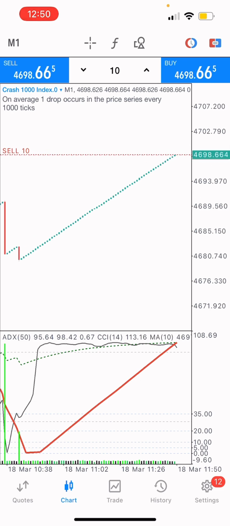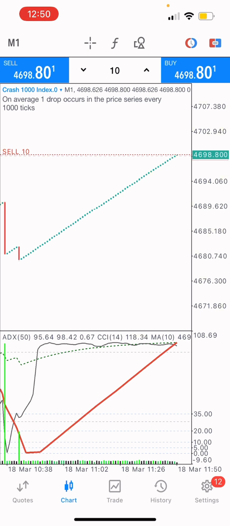While waiting for it to spike, I'm going to go ahead and teach you how to use this strategy. I taught how to trade crash and boom before, but I had some complaints of people saying they were not hearing me well, that is about the audio. So this time it is going to be better, trust me. So let's go back and explain right now.